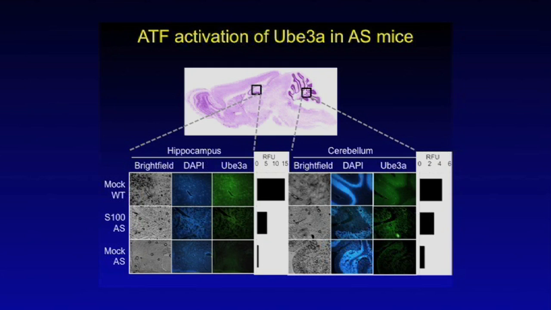This is a little bit more impressive to me, at least. So here we looked at some mice that were treated with this. Again, this was injected intraperitoneal. And then we looked to see the changes in gene expression in the brains of the mice. And this is with immunofluorescence, okay? So we're looking here at a region near the hippocampus, or at the hippocampus. This is a region near the cerebellum. And what you could see is if we take Angelman syndrome mice that are not treated, the panel is kind of dark. If we take the wild-type mice that are expressing UBE3A, this panel is glowing green. And the treated mice have some green in them, more than the untreated mice, more like the wild-type mice. So we don't know what this does to their behavior yet. We don't know a lot of things, but it looks like we're able to inject this thing, and it's able to regulate a gene in the brain.